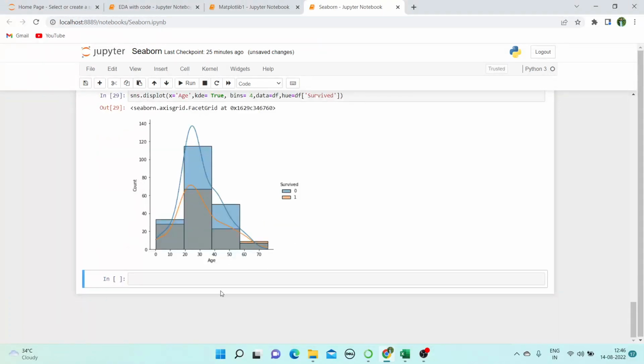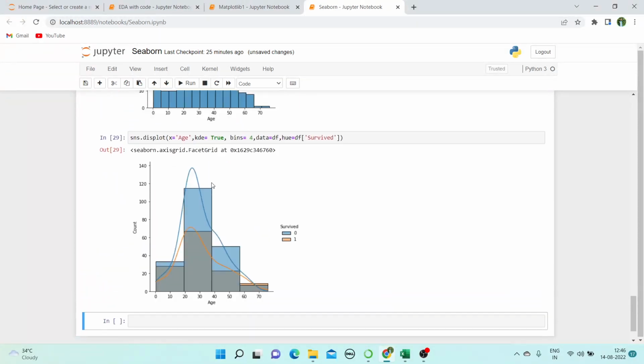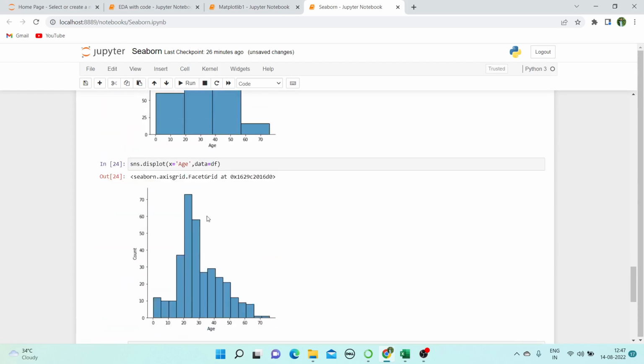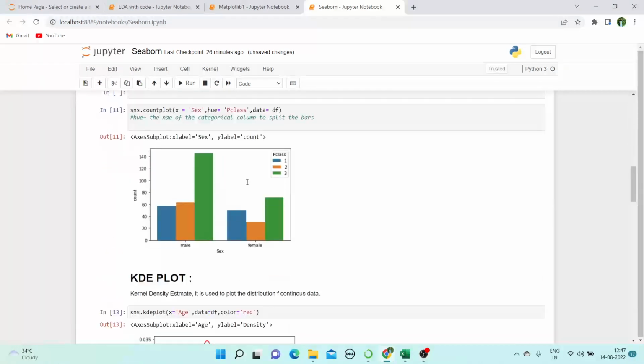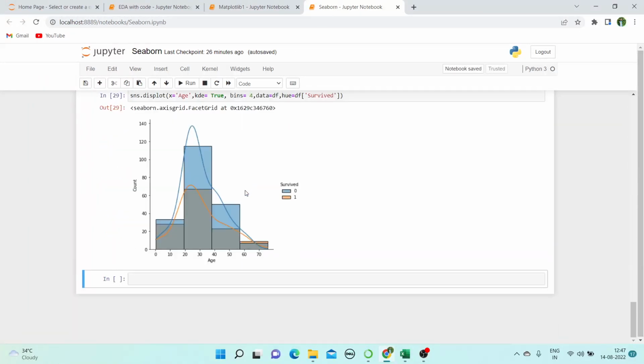So you can also pass hue a palette parameter over here to customize your graph. And you can notice that most of the surviving passengers were in their high 20s. This is the number of persons who have survived, and this is the number of persons who have died. So we can infer a lot of information from this. You can also try to see what the class of the people was. So till now we have seen count plot, KDE plot, distribution plot. Now let's talk about scatter plot.